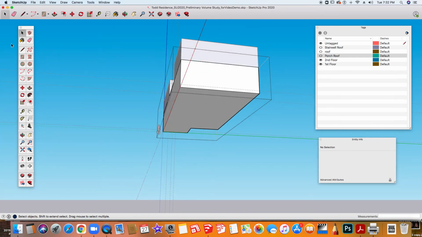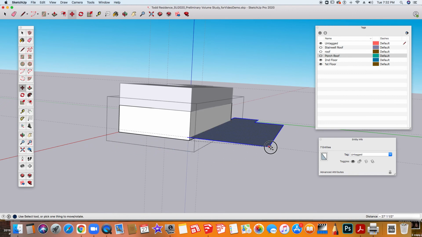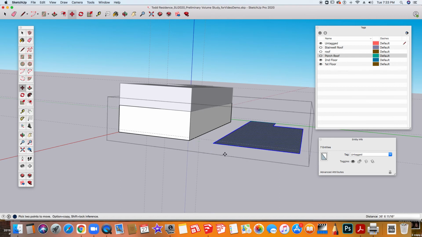So to do that, I'm going to take my selection tool and click twice, getting the surface area of the bottom and the edges that are highlighted in blue here. Next, I'm going to take the move tool and select the corner. I'm going to hold the option key down and pull on the same plane. You can see that things are disappearing a little bit.